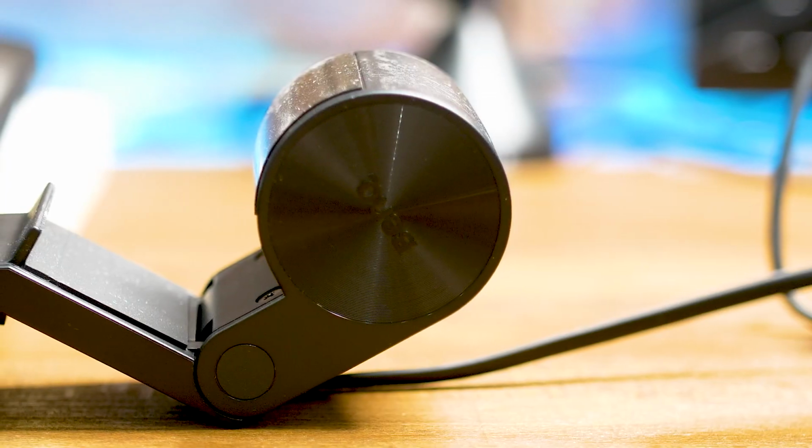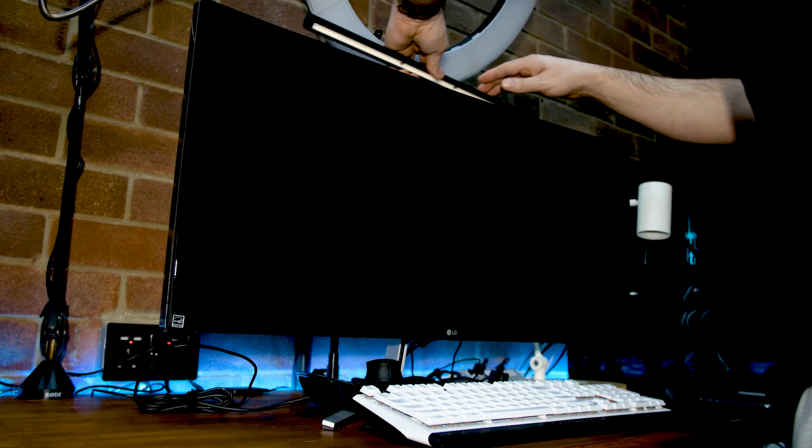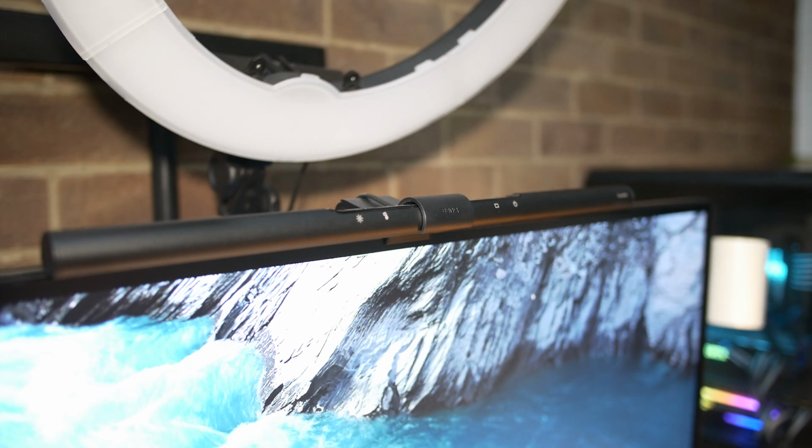So it's built pretty well. It sits on top of the monitor. It's got this counterbalance sort of weight, which makes it fit pretty nicely to most monitors. It's well adjustable, fits pretty nicely. And it looks good as well. It looks clean. It looks modern, contemporary, and it just sits there on top of the screen. Out of the way, it doesn't get in the way, it doesn't interfere with anything. Even if you've got a webcam like I've got right now, I can sit the webcam on top of the Screenbar and then just crack on. It's got a set of buttons along the top which adjusts brightness, color temperature.